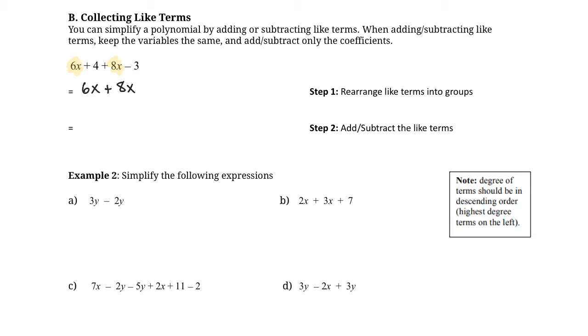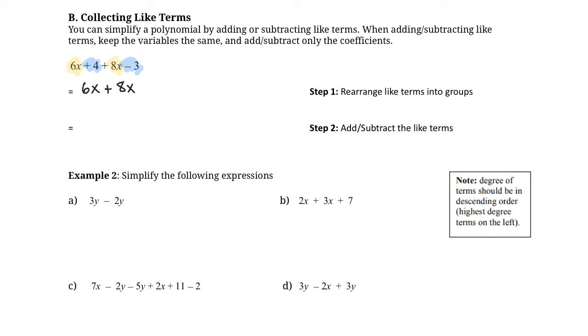All right, let's go back to the expression and see, are there any other like terms that can be collected together? And so what's left over is just a 4 and a -3. These are both plain numbers. They're just plain numbers with no letters attached. So remember, those also could be considered to be like terms with each other. So we are going to group them together.